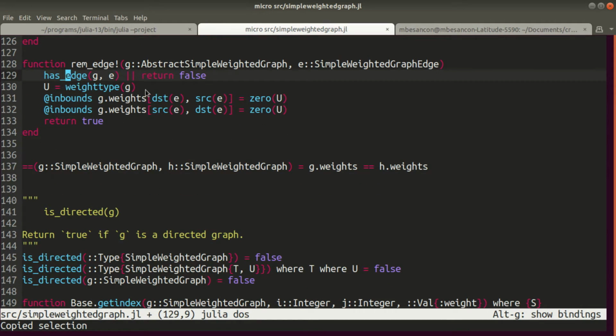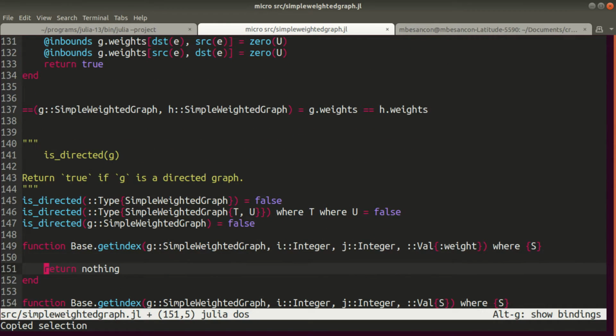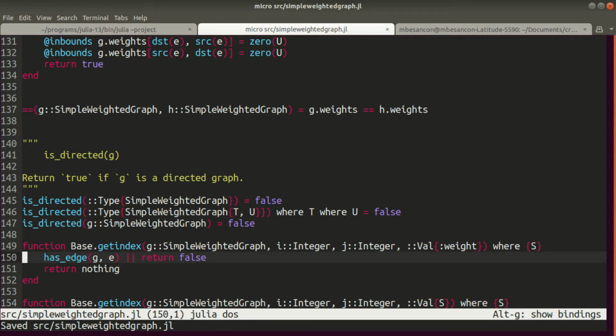So okay, I think we're gonna need some type parameters here. Yes. So if has edge ij, this is gonna return 0 of... we could either return 0 or out of bound. I think 0 is sane.